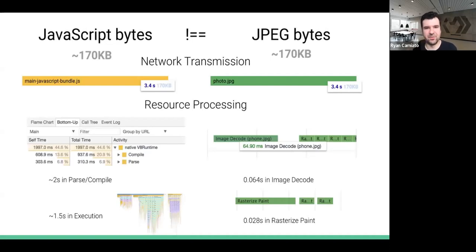they showed that bytes in JavaScript weren't equal to bytes in other assets like JPEGs. Sure, over the network might be the same, it might be 3.4 seconds in this example over a 3G network, but the actual time to parse, compile, and execute the JavaScript on this low-end device, I think it was a Moto 4G or Moto 4, rather, is significant. It only takes about 100 milliseconds to decode and rasterize that image, but it's taking another 3.5 seconds to parse and execute this JavaScript. That's like double the network time. And if you ignore the network, it's 30 or 35 times more expensive to do the JavaScript.